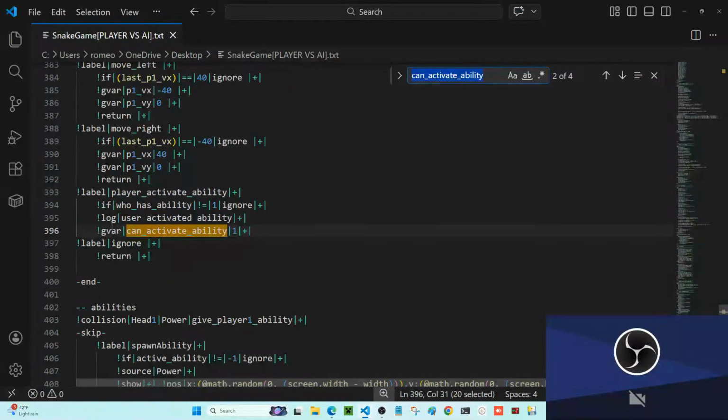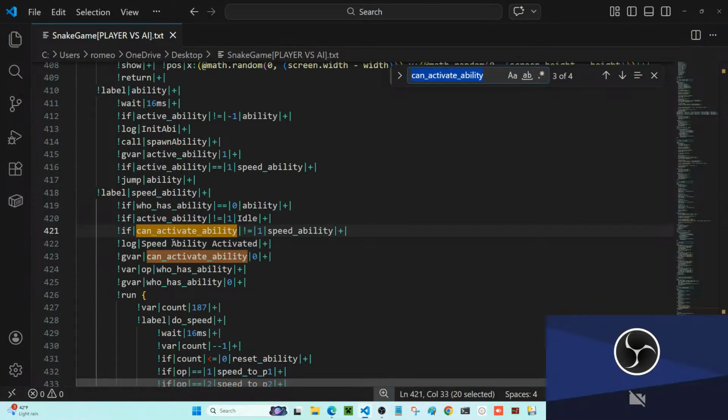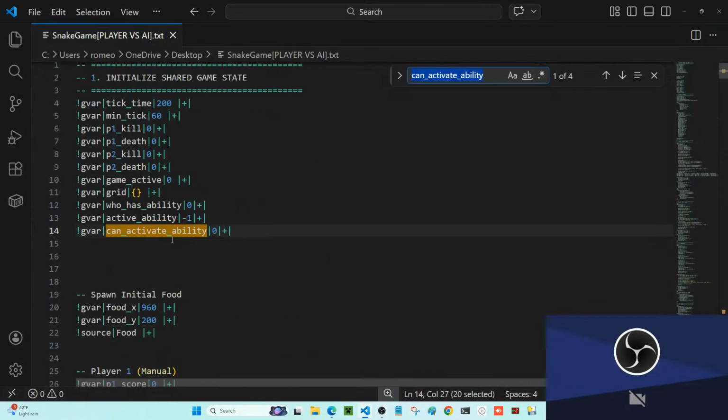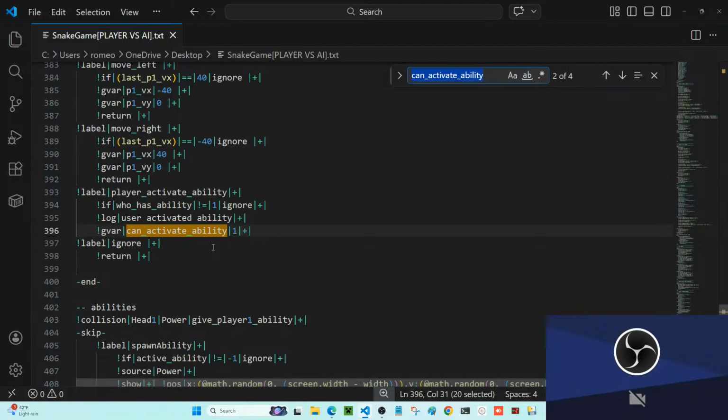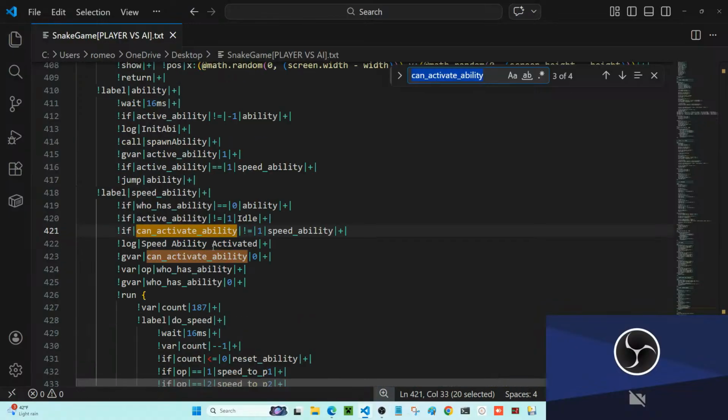So this is where we set the value to 1. Set it to 0. So this is where it's created. Then we activate it. It does a check over here. Who has ability? Who has ability is 0. Active ability.